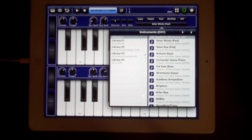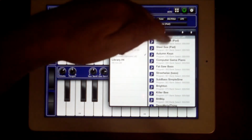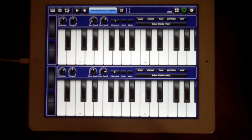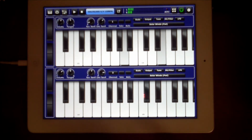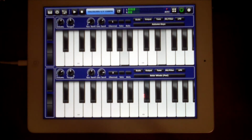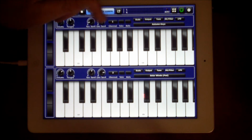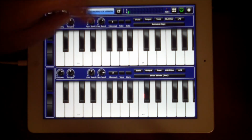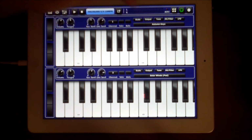Now, some of them are huge, loads and loads of sounds, and some of them are quite small. So the sound we want to use, let's just try a few. So Solar Winds. Okay, we'll pick another one. Autumn Keys. That's really nice. Now, what you can also do is you've got Reverb Send here. And Chorus.